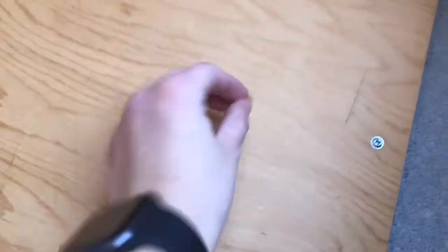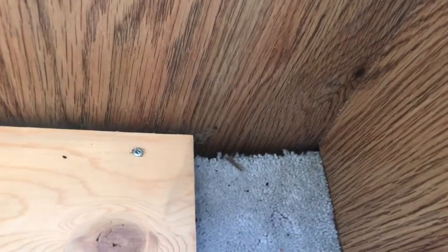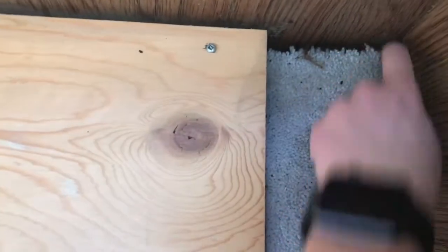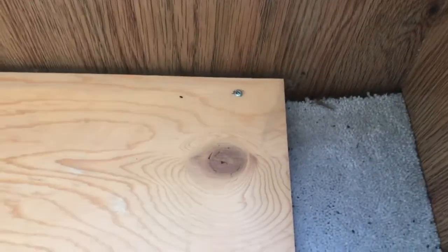Yeah. I pulled up the second mattress, and again, I don't see any chewing damage on the mattress itself. I find a little bit of foam right here. I'm not sure what that went to. That could indicate mice, but I don't see where it came from. And again, there's a little gap between the wall and the carpet here. This actually seems like it's nailed down. I don't really want to mess with that too much, but there could be an entry point there.